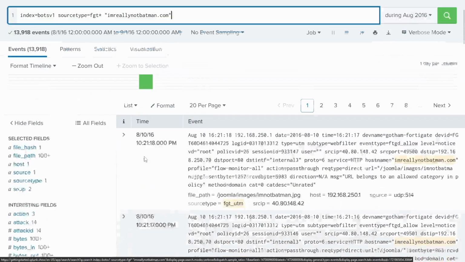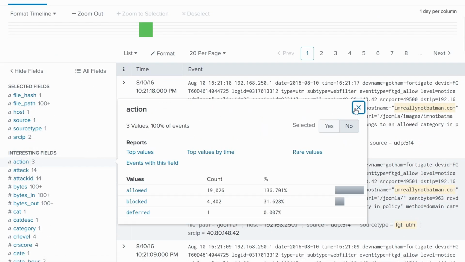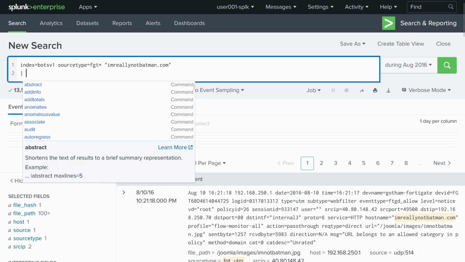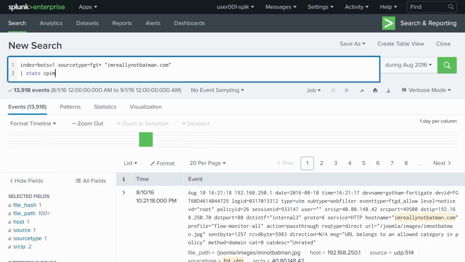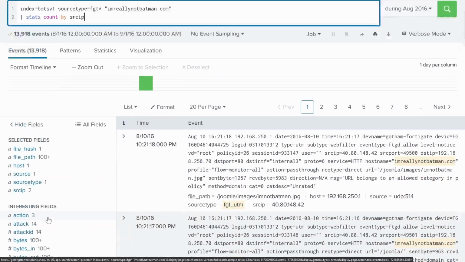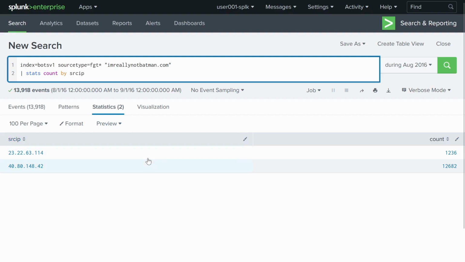And from here, well, again, we could look at the blocked or dropped traffic again under action, but I want to get a list of all of the IP addresses that were interacting with this web server. And so I'm just going to do a simple count of the IPs. And so that's just going to be the stats command to count by source IP, I think it is. Yep. All right, and so it looks like we just have two results. And so we have the one that we identified earlier that was doing the scanning of the website, and so it's probably a likely contender that the same IP address could be doing the brute forcing.